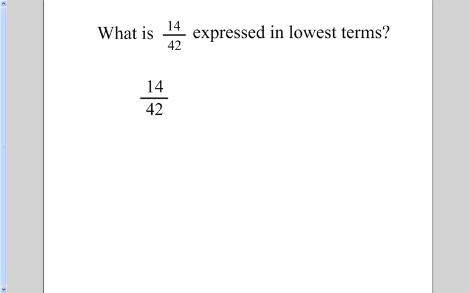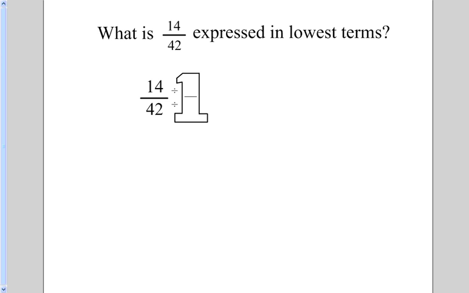In order to be able to do that, we're going to take 14/42 and we're going to divide it using the giant 1. Inside of this 1, on the numerator and the denominator, we're going to put a number that we can divide both 14 and 42 by. And I'm going to talk about two different strategies that we can use to choose numbers that we can put inside of that giant 1.